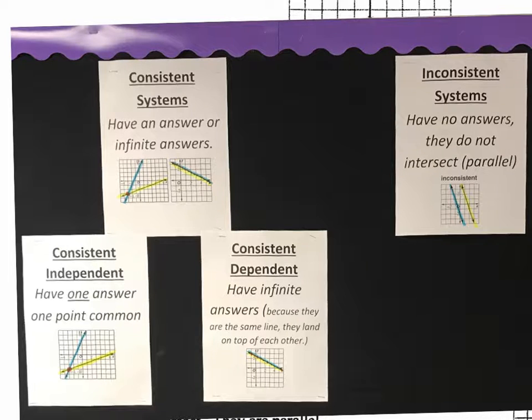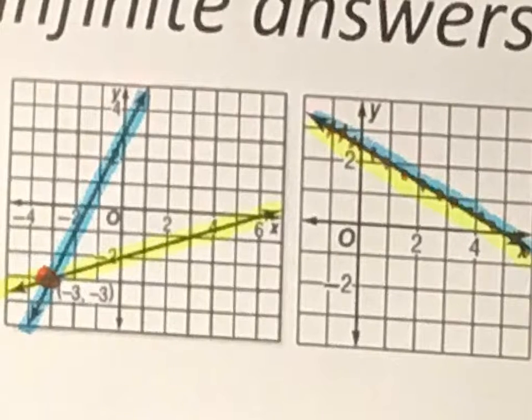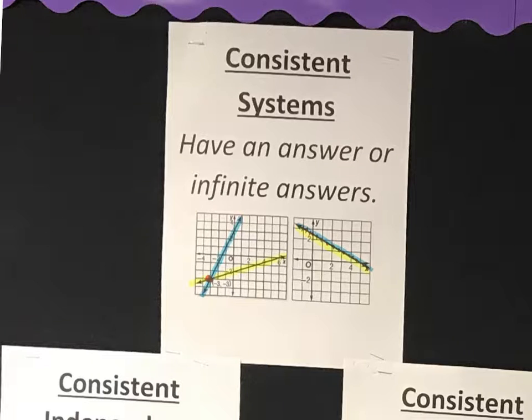So what is a consistent system? It means that it has an answer or maybe an infinite amount of answers, but there are some answers, right? It either has one answer or an infinite amount of answers. Check it out. This system, if I graphed the blue line, graph the yellow line, it has one answer only, right? Now, if I graph the blue line over here on the side, and I graph the yellow line, it's the same line, so technically it has an infinite amount of answers that are in common. But the bottom line is a consistent system has one answer or maybe an infinite amount of answers.